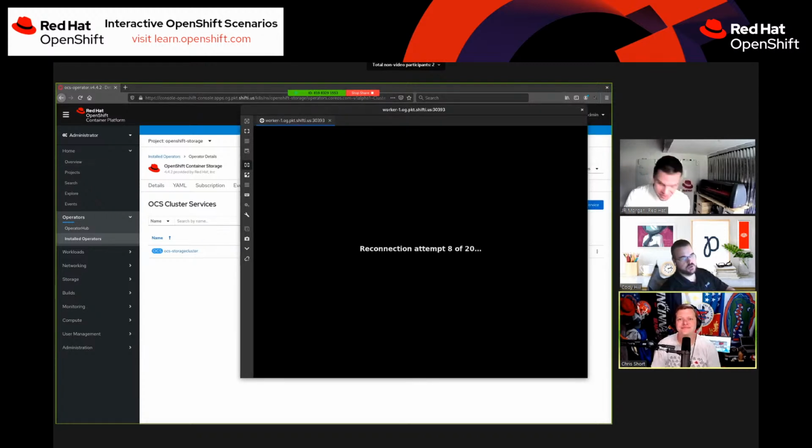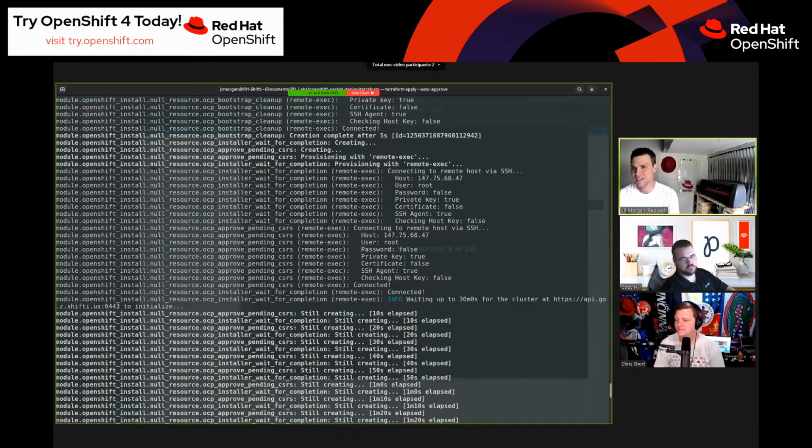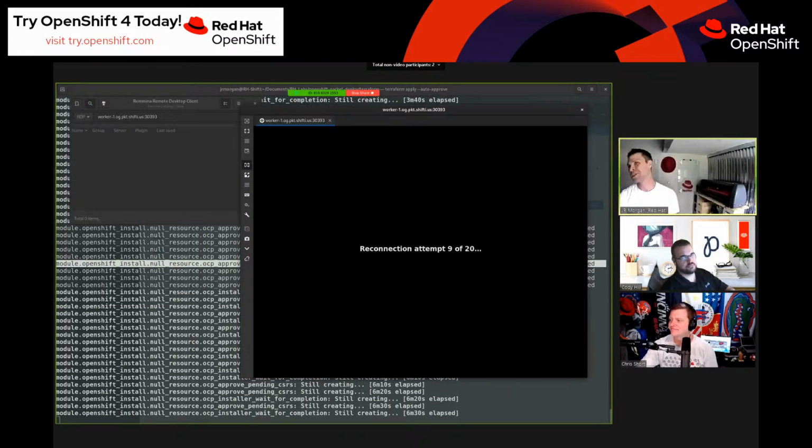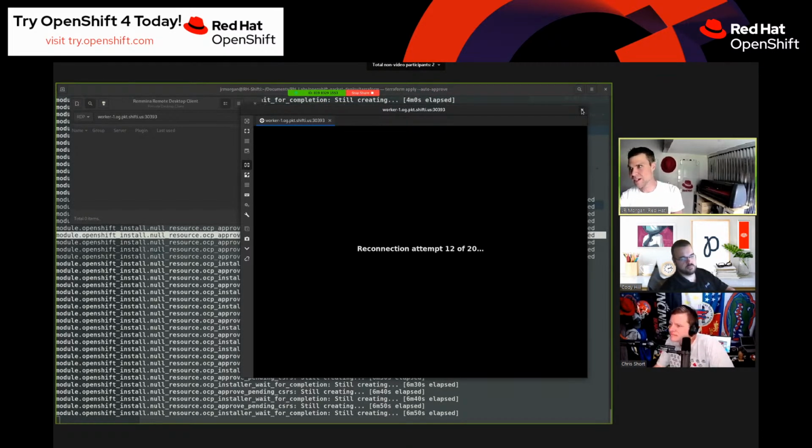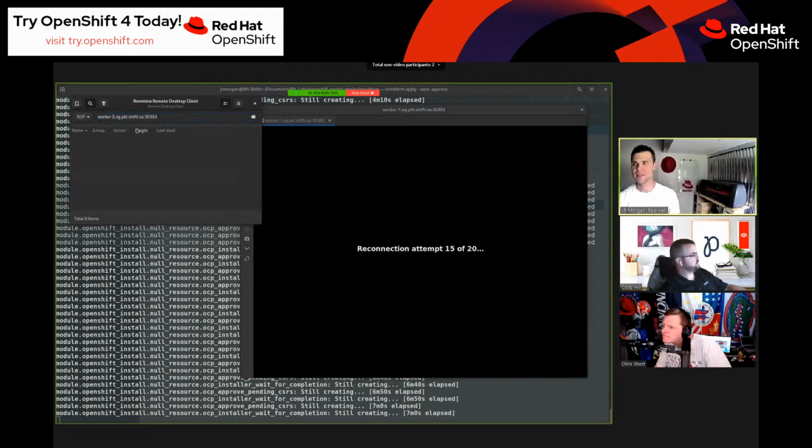So we can actually see. Okay, it looks like all the CSRs were approved, so this should be wrapping up pretty soon, which is quick. And because the OpenShift Container Storage operator is updating right now, you can see my actual connection to worker one, which worked fine before, did get dropped. Again, we can hit that VM from any one of the nodes that's on the OpenShift SDN. So I could close out of this now that I know it's broken. Maybe it's going to try reconnecting. Or I could just connect to another one. Same port, but.